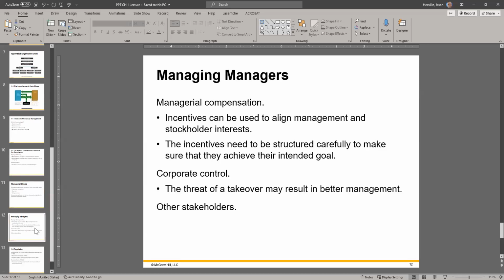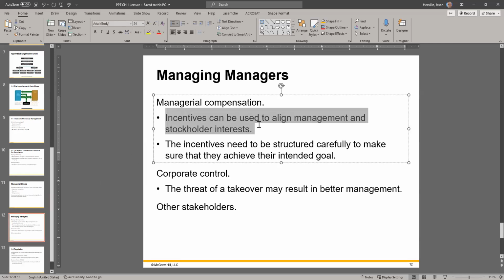So now, how do the stockholders manage the managers? The number one way is incentives in their contracts. You set the goals of what you would like to see, and then the incentives, the bonuses, the options, all kinds of extra money will depend on whether they meet those targets. Now, there is no perfect set of incentives. You do the best you can and try to minimize the agency problem, but there will always be some. There is no perfect way to do that. And even if you do find a perfect way, these CEOs, CFOs, these managers are smart people. They're just going to find another way to work around it to increase their personal benefit.